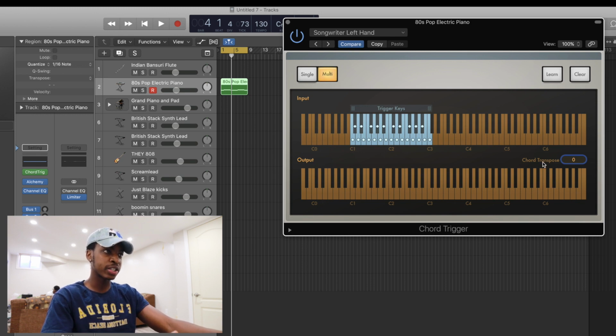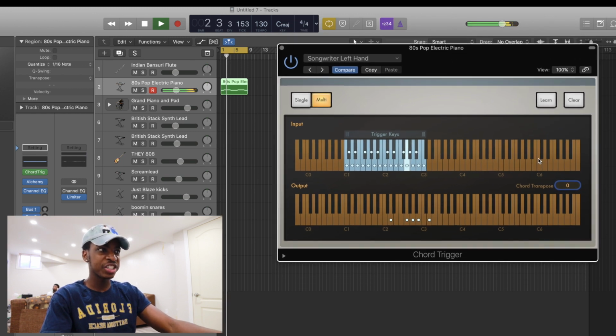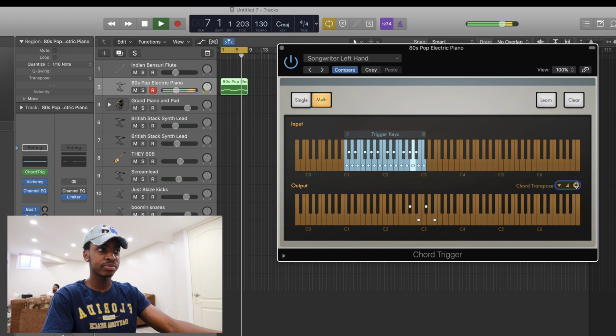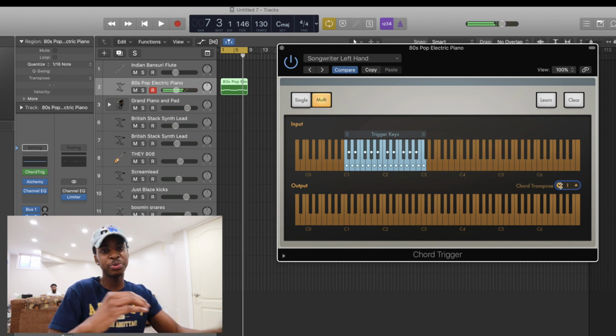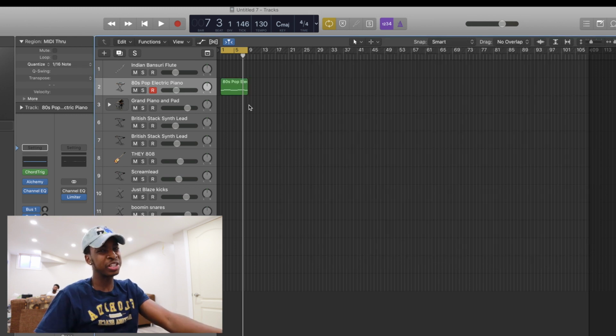This part down here in the corner that says chord transpose, so if I'm playing it, let me turn off the MIDI. And I want to change it. One, two octaves, three octaves, four octaves. And none of those sound good because it really depends on the chord and the chord progression that you're playing. Not every chord progression is going to sound good in every octave or every note, you know? Now, let me try and do a beat really quickly out of this.